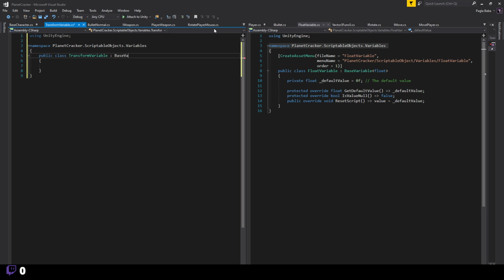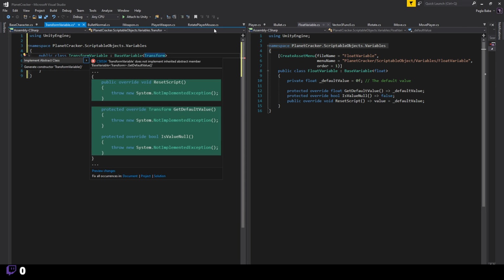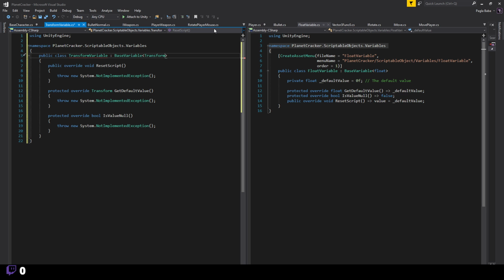Base variable, which should be transform, right? And yeah, I need all the abstracts. This is interesting because I cannot, you know what, for transform variable, yes, let's just throw this, I just need you.